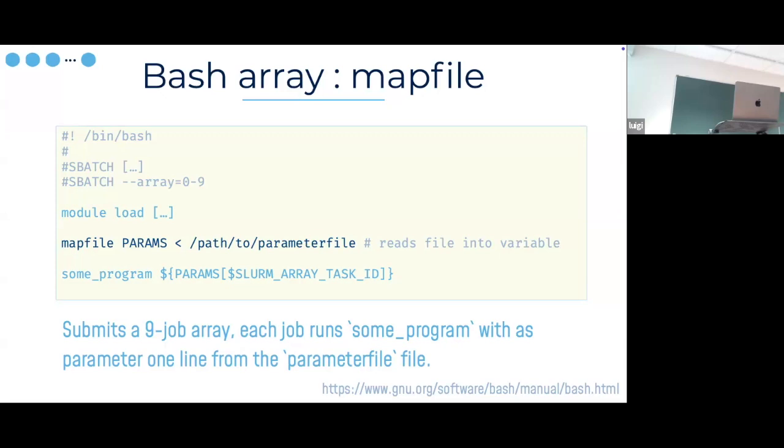And I create a params variable using mapfile. And so this params variable, again, will become a bash array. And each element in the array will be one line in the file. Okay, you don't need to read a file, parse it yourself, and so on. Just use that. You have a variable in memory, and again, you can use this expression to pick up the line in the file on which you want the element in the array to work.